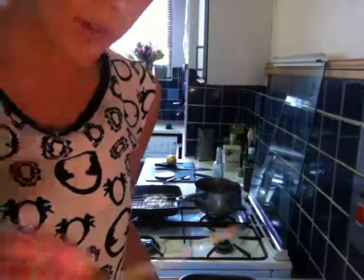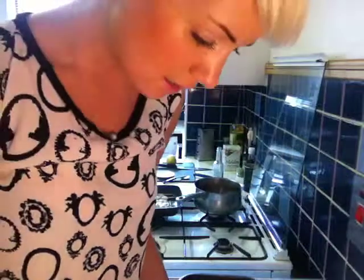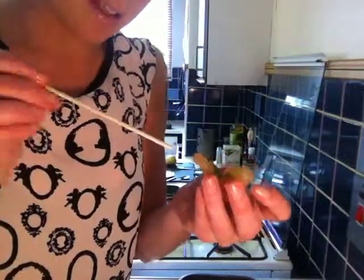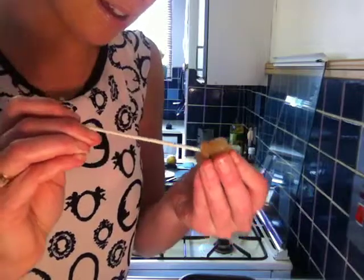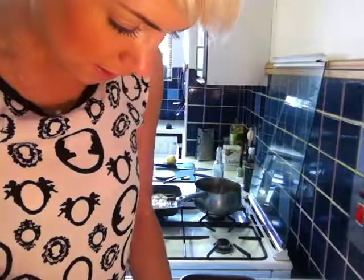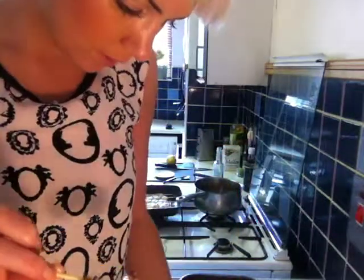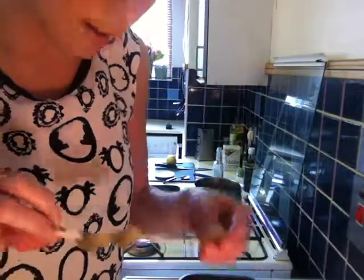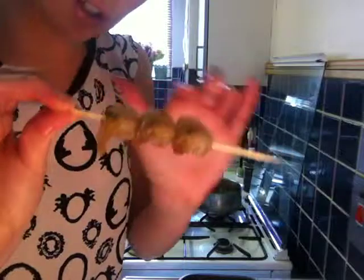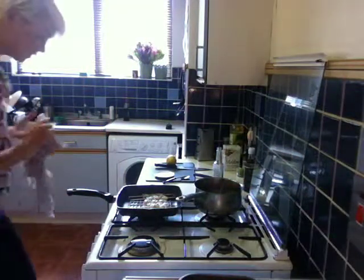I'll show you how I did the prawns. Just use that little stick — this is my prawn mixture with all the marinade. You just get a prawn, pierce the tail like that, and then pierce it through the top end so that you gather it together. Then repeat that — two, three. You can see all the nice bits of colour, green and red on that. So those are your prawns.